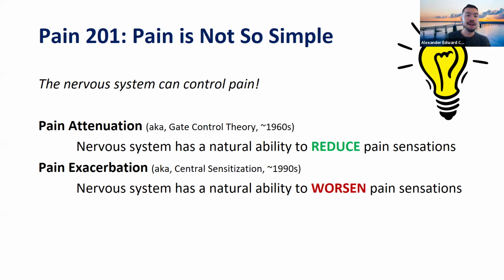So there's only so many signals that can be on. It's kind of like the traffic that I just mentioned. There's only so much that these pathways can process at once. And that is why, for example, if you have a bug bite and it itches and you slap it, you temporarily don't feel the itch, which is a form of pain, because there's only so many signals that your nervous pathways can handle at once. And so that is part of gate control theory too.